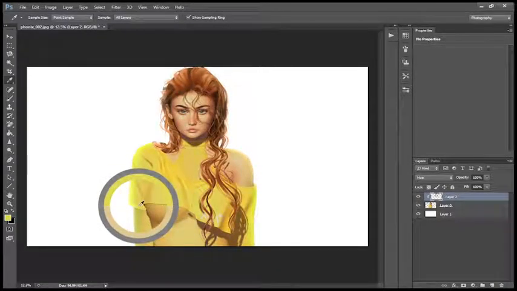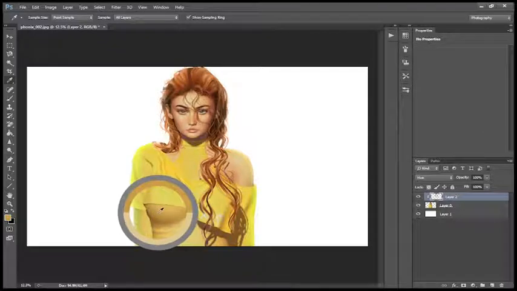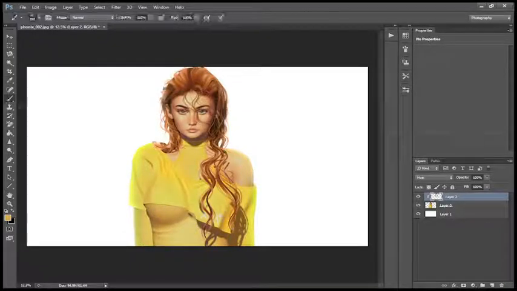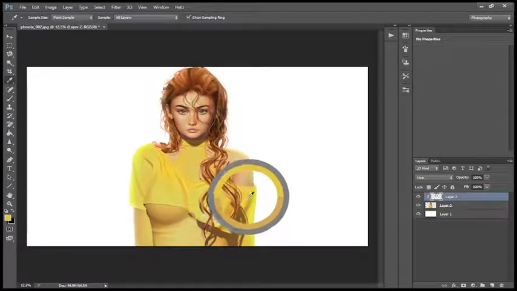So if we select a little bit darker yellow on this area, we can lightly paint over the top. As you can tell, it's not making any impact to any of the other items that are actually in the background.